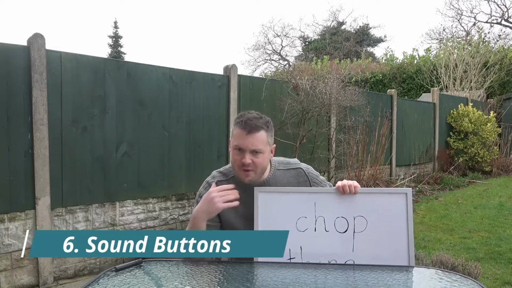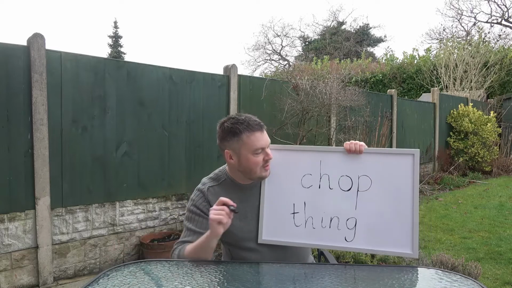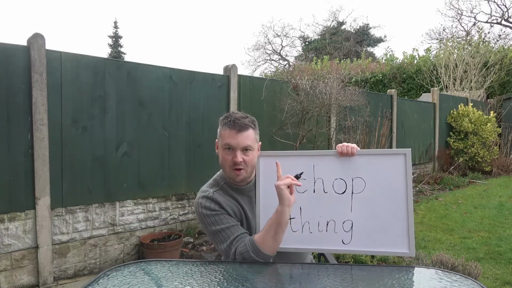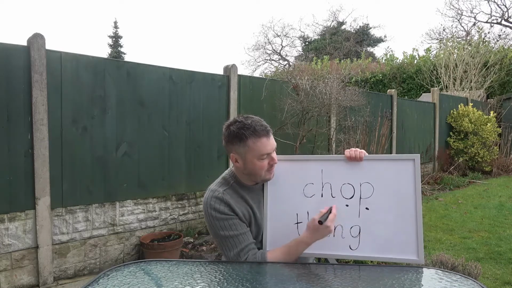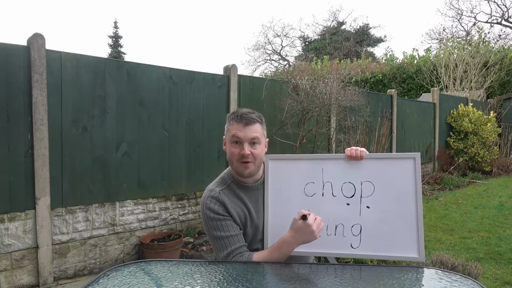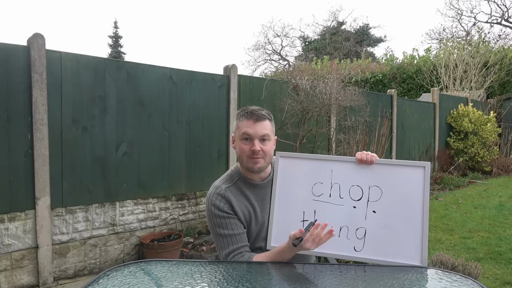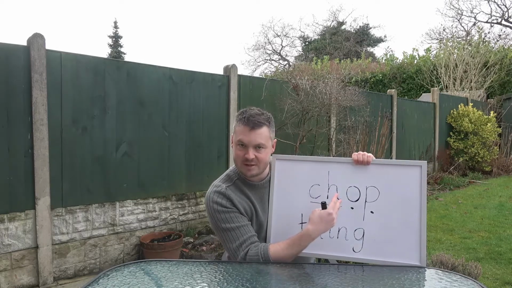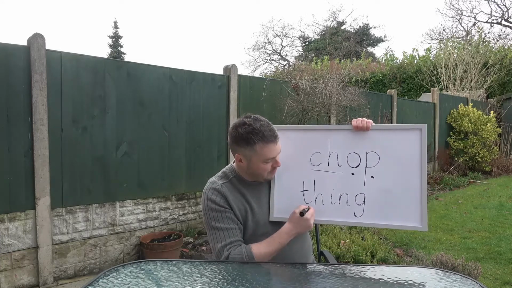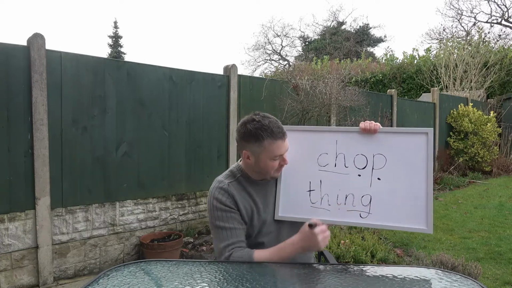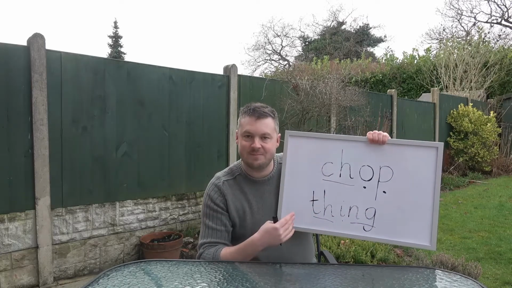Number 6 thing that's definitely worth knowing about is sound buttons. These are a very exciting but very simple tool that help children spot graphemes in words. If you've got a grapheme that's just got 1 letter in, you put a dot under the grapheme, like op. But for a grapheme with 2 letters, like this one, you put a line like this. This just helps the children see it's one sound, even though it's 2 letters. One more example: we've got the word thing. Super simple, but really effective.